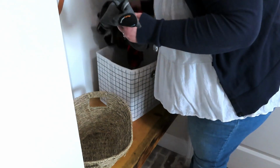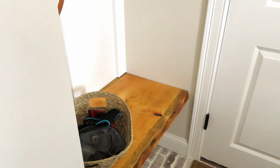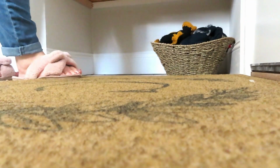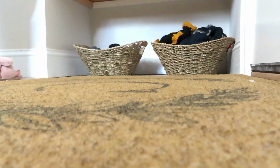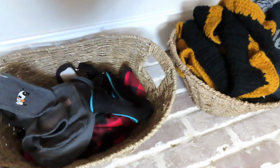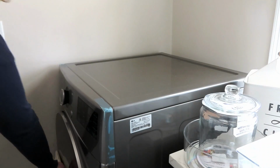And then in this other basket, I am putting the things from this other fabric bin, which are sweaters and things for my dog, Charlie. I was super pleased that both baskets fit really well under the bench. The bench was made by my builder. He picked the piece of wood, stained it and sealed it. It's really beautiful, and I love the way these baskets fit under there so nicely.